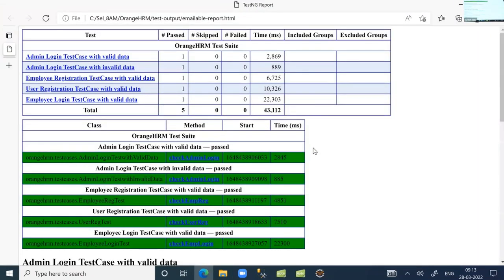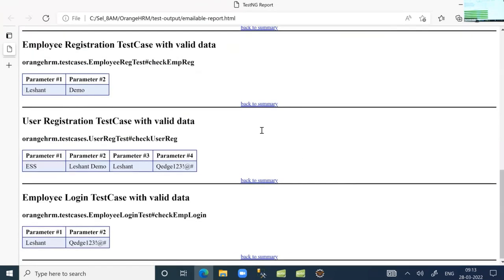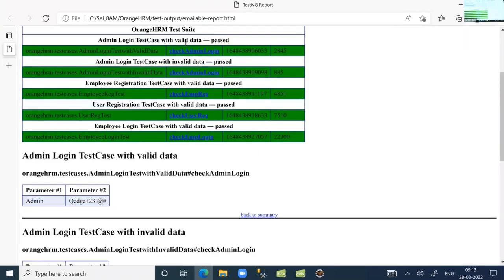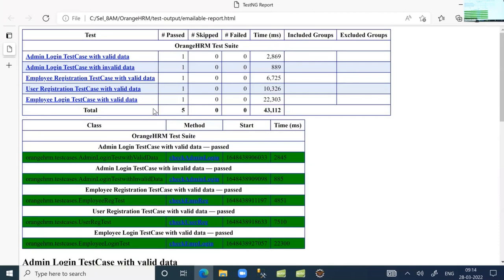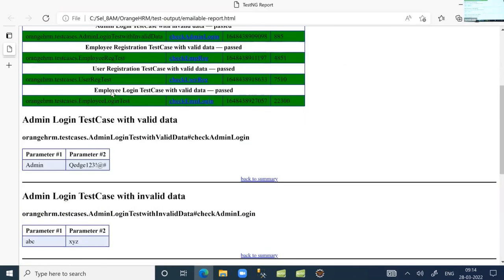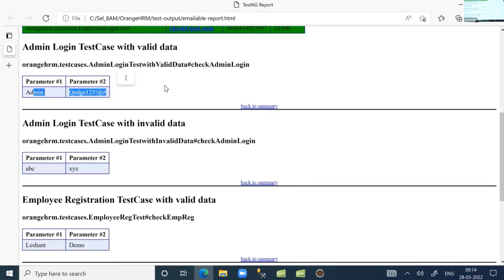It's an emailable report format. Total number of test case executed 5. Admin login test case with valid data, pass. Admin login test with invalid data, pass. All 5 test cases results. The data used to execute the test case also displayed here.